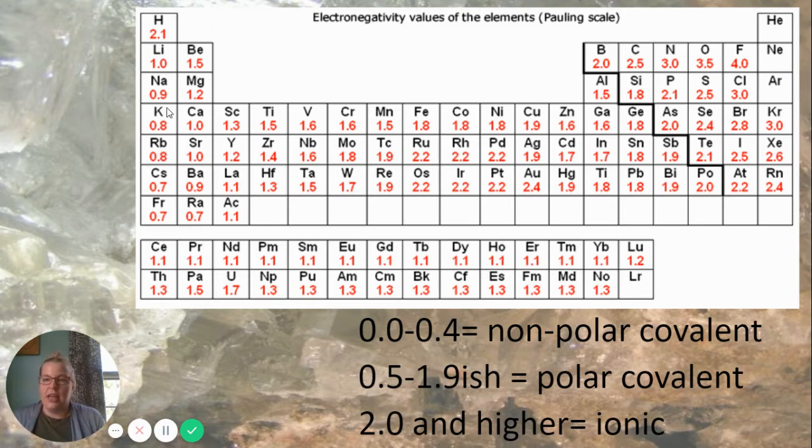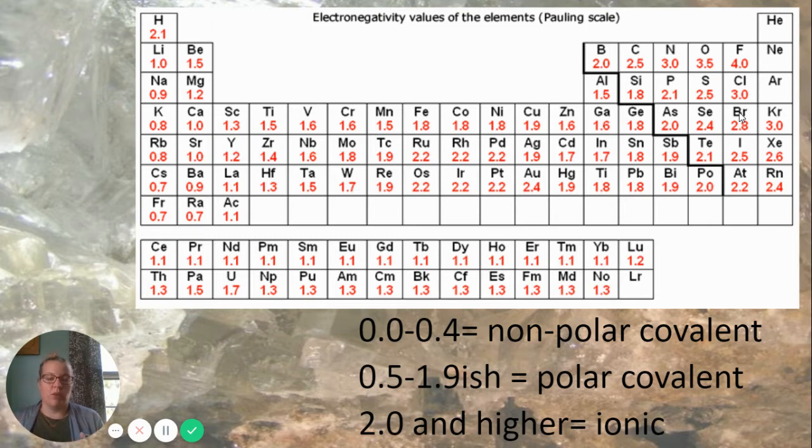If we find Na's electronegativity is 0.9, Cl's electronegativity is 3.0. And I always just take the bigger number. So if I take 3.0 minus 0.9, that's a difference of 2.1. So we have a very big difference. When you start to get large differences in electronegativity, what ends up happening is instead of the elements still sharing the electrons, if there's a huge difference in electronegativity, the smaller element will actually just give its electron to the element that really wants it with the high electronegativity value.